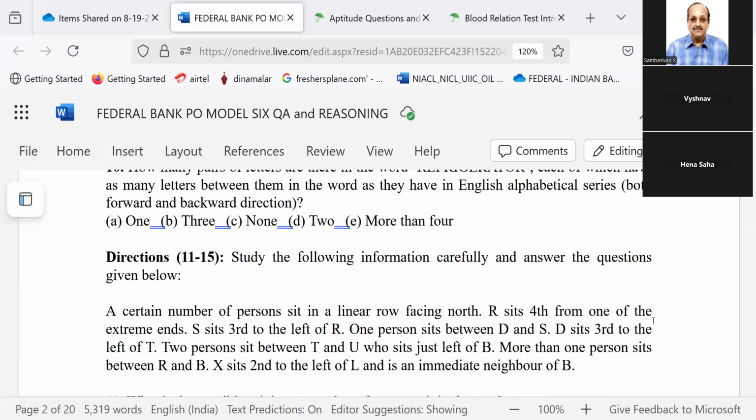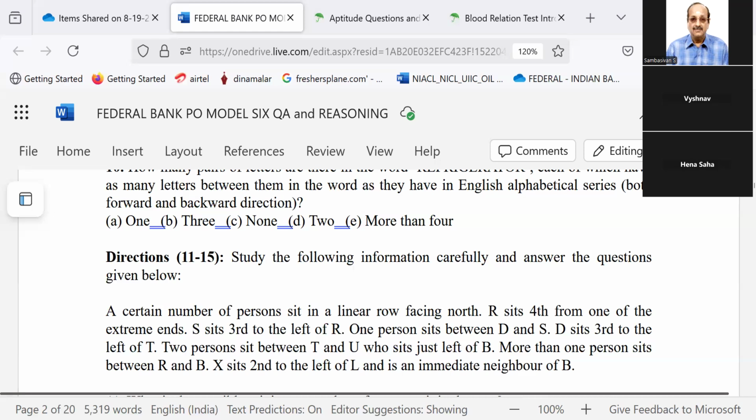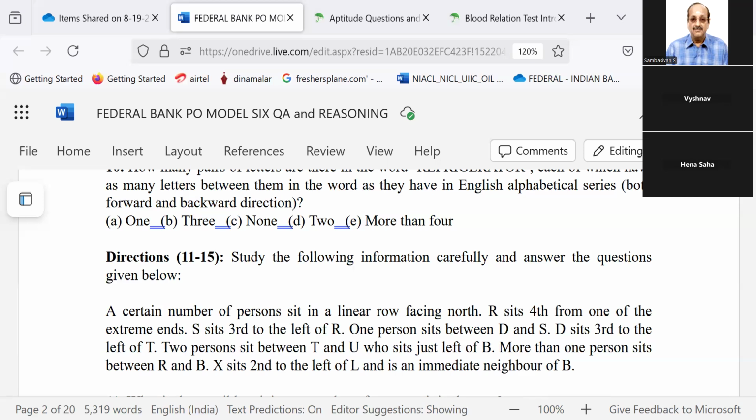In this type of problems, you have to try two methods. And as you progress, one method will get defeated. For example, the peculiarity of this problem is that we do not know how many people are there. That itself is not known. Normally in problems, they will give the total number of people. Here, the number of people is not given.